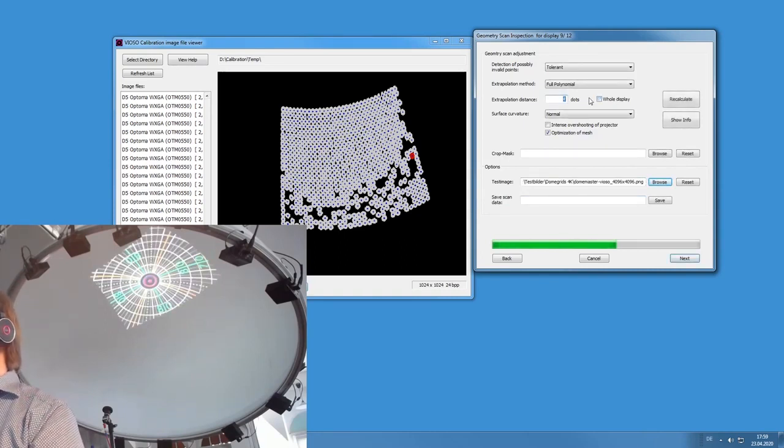If you would not be able to extrapolate, it would look like this. You see a lot of dots are missing. And bit by bit, we can close these gaps. Well, just one gap, one is sufficient. Oh, that's surprising. It just takes one step to extrapolate.